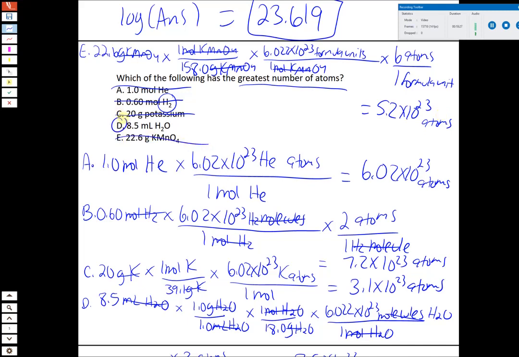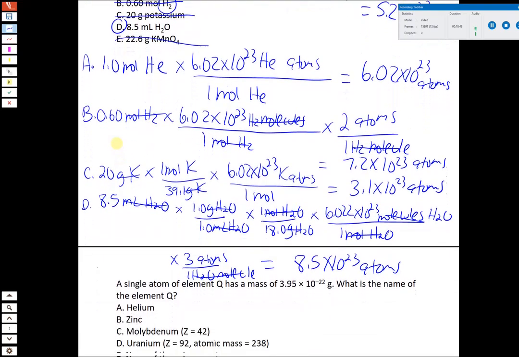So a lot of steps in that question to get all these different answer choices. You may have been able to save some time by just calculating moles of atoms, because again, moles would just be multiplied by Avogadro's number. But if you really want to know the number of atoms in these samples, those are the steps that you do. You figure out which one is largest, and that ends up being choice D in this case, so we can get rid of all the rest. They're all smaller than that.